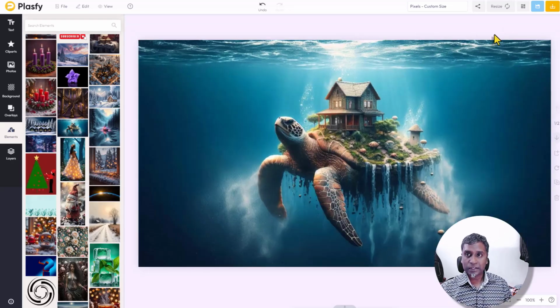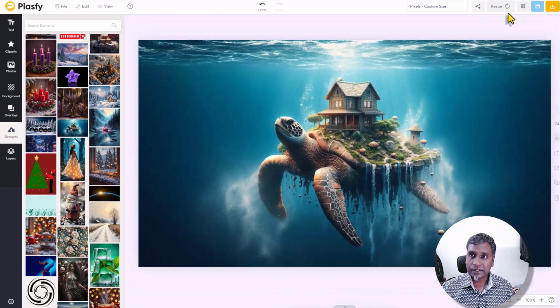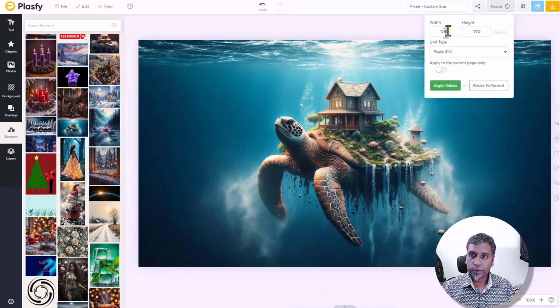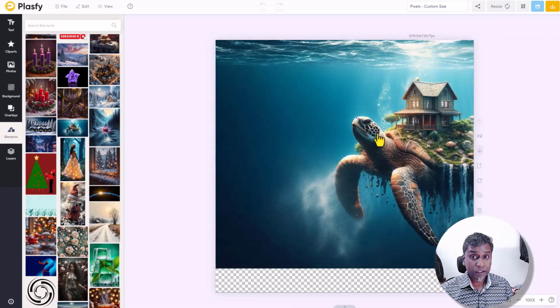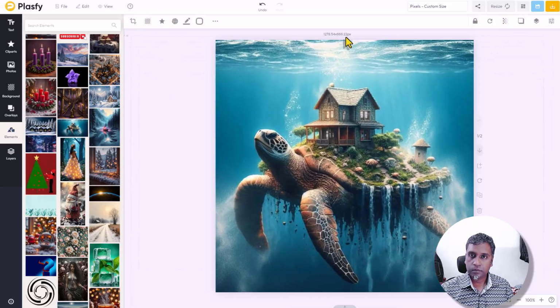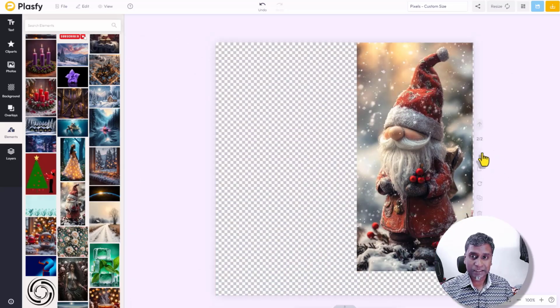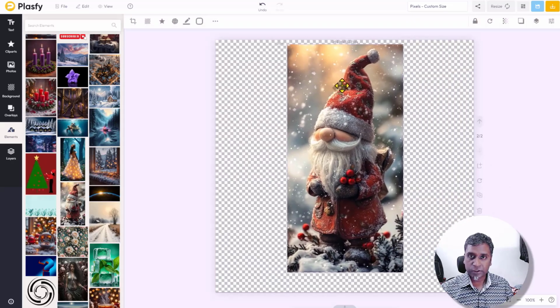So let's imagine that we had this, and you have both these slides. We're going to do it the other way that I told you, 800 by 800, and we're going to apply to all the pages. Apply. Our design remains. We just need to drag it into position and also expand the height so that it fits. Okay, so we got that to fit. But notice what happens to our second slide. That has also been changed.